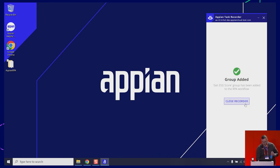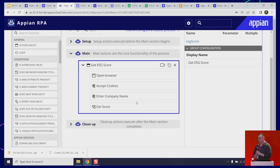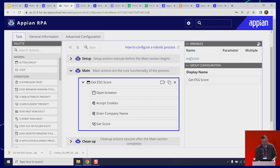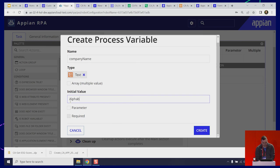Saving the recording, close the recorder, and get back to the environment. What I recorded has now been generated into the robotic process. But the great thing is, it's not your only way to define and modify a robotic process in Appian — we can make some tweaks now in the designer. For example, you might have noticed that Alphabet was hard-coded. That's not very useful — I want to make it a variable I can provide to this robot. Over in Variables, I'm going to create a new one called company name, type text, and give it an initial value of Alphabet as my test value. I'll call it a parameter, meaning this is something I'm going to pass into the process from the start. I want to feed company name at the start. Mark it as a parameter and create that.